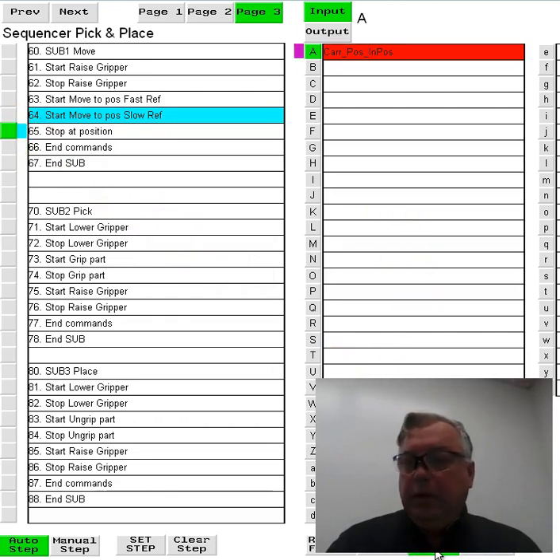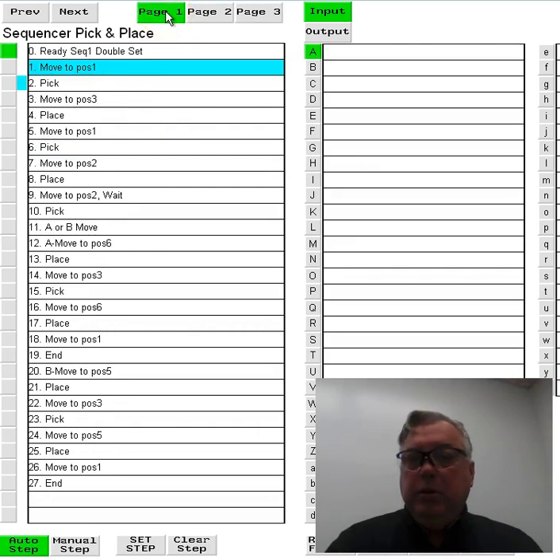The forces are being cleared every time I change to a new sequence. That's automatic. Unless you're looking at it, the force is not there. So we've completed that, and then we go to the move is complete.